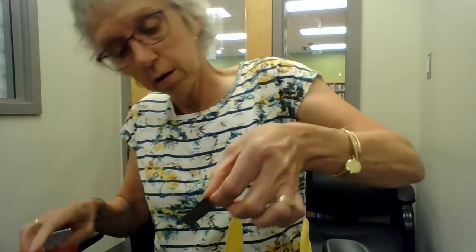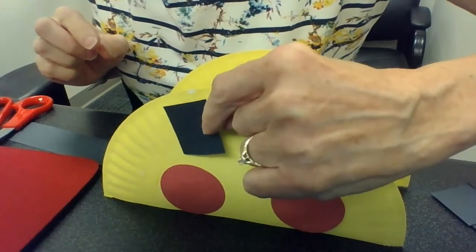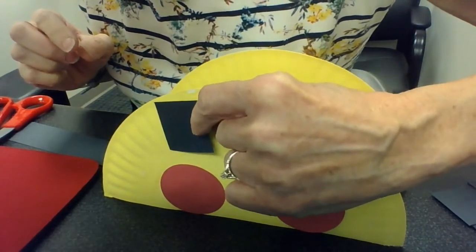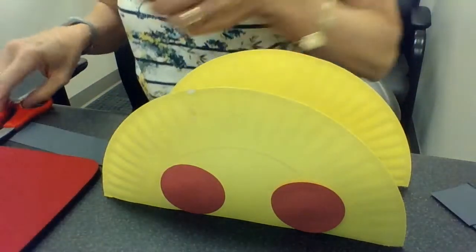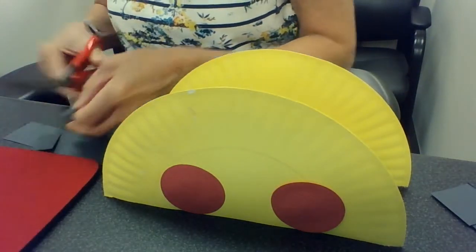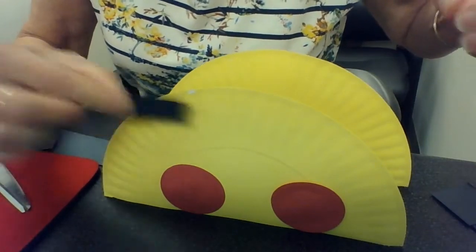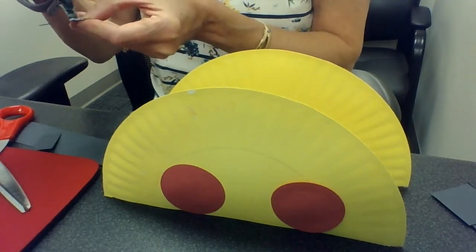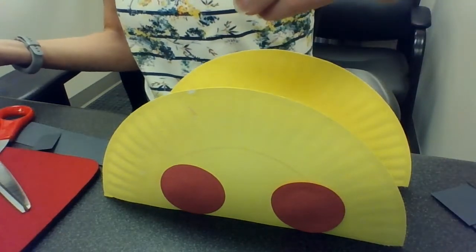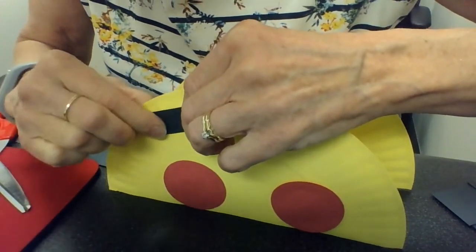Looking at the size of my bus, I think if I put these windows on here, they'll look pretty cool. Or I could cut them in half and make little ones. Let me see what one of those would look like. What do you think? I think I like those kind of windows. So I'm going to put windows on my bus on both sides. And then you can write on your bus. You could write school bus on it if you want.